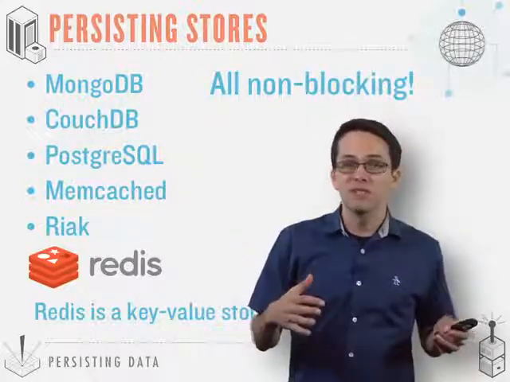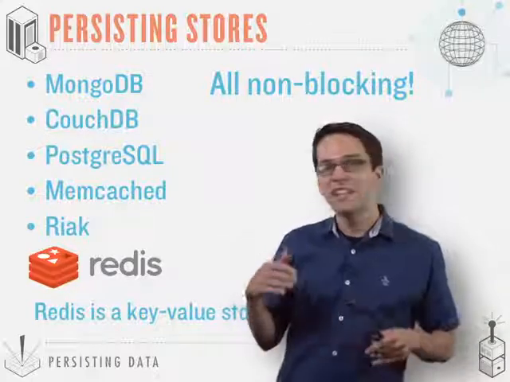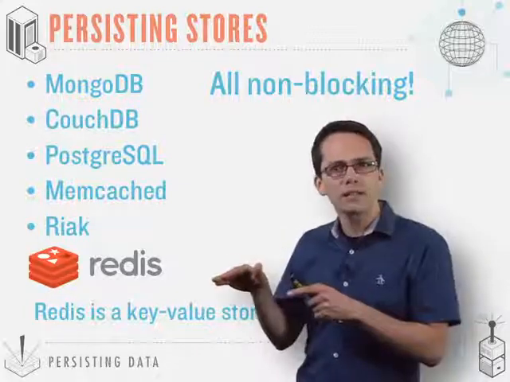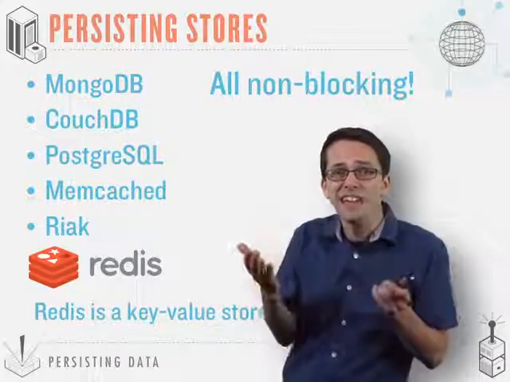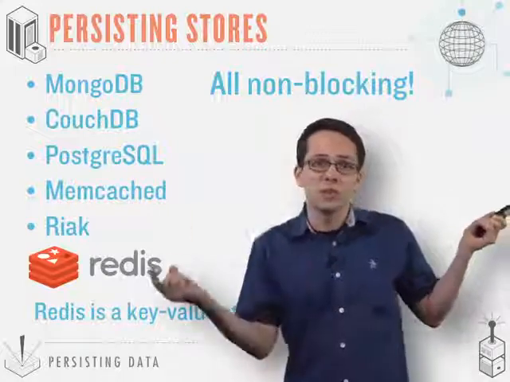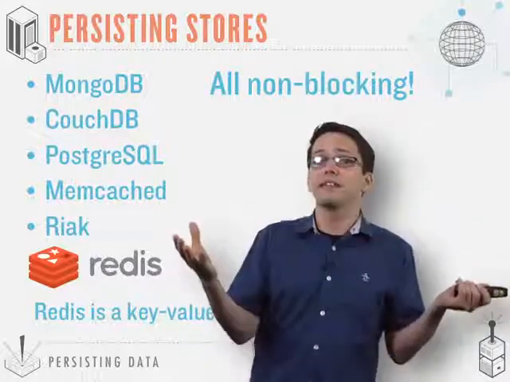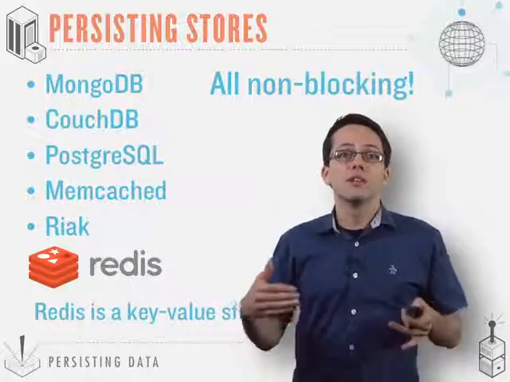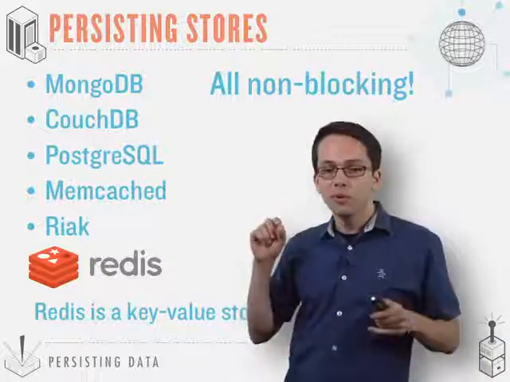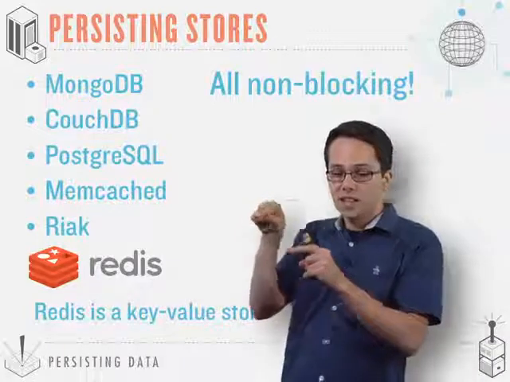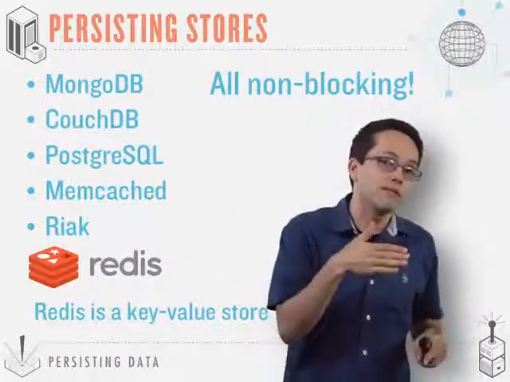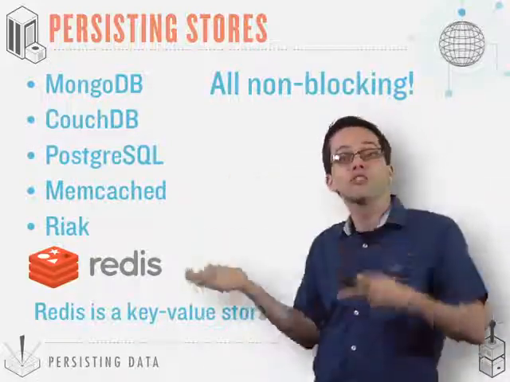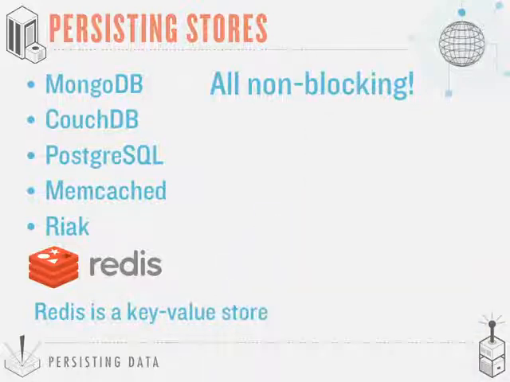Lots of times in other languages that use these databases, you'll find they have drivers that are blocking. That means when you go to submit a SQL request, well, your process kind of just hangs there, can't process anything else while it's waiting for the database to return. Kind of crazy. Well, in Node, of course, everything we write is non-blocking. So that means you could have two queries and they both submit queries to the databases, and your process can do other stuff while it's waiting for these two queries to come back and then call the callbacks and then do more stuff. Pretty neat.